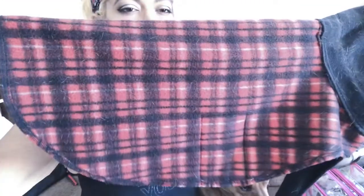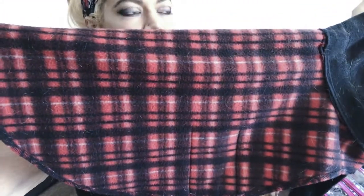Anyways, I guess it's more of a gear haul, but I'll show you the stuff we're traveling with first, okay? So we will also be traveling with his jacket, which we picked up at Murdoch's last year. Well, not last year, I didn't have him last year. This year, but earlier on. It's just a red jacket.